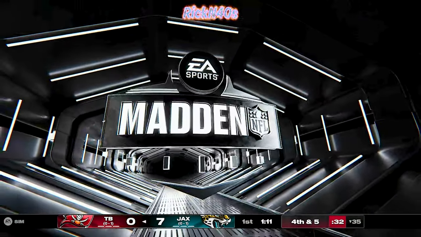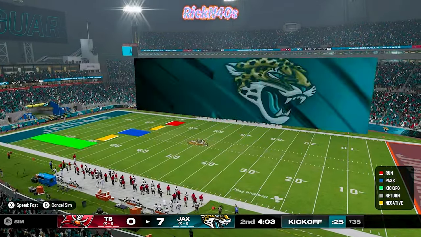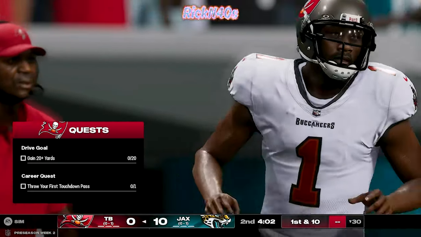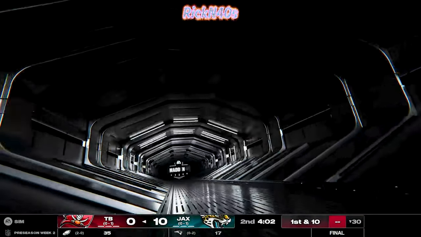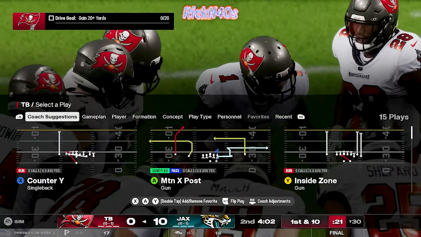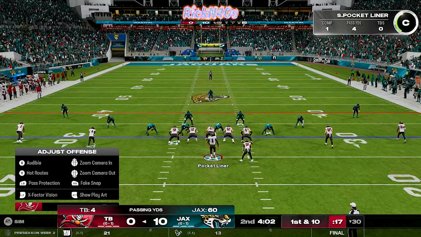Hold to skip. Let's get through it. Continue playing. We got a little extra point. No, we didn't get no points off that drive. They got an extra point off that drive, though. We need a 20-yard gain. We need to throw our first touchdown pass. Come on, buddy. Show me something good. We're going to run with this Mountain X post. Let's get out of here quick. Get out this huddle.